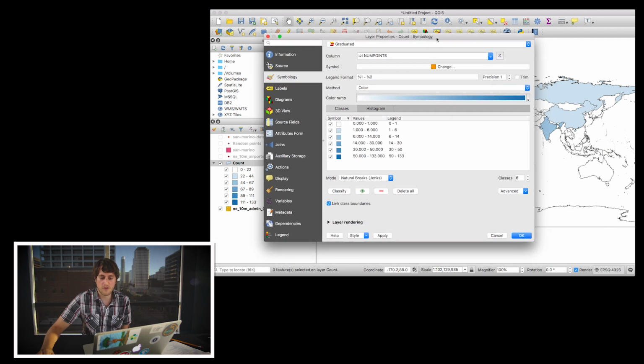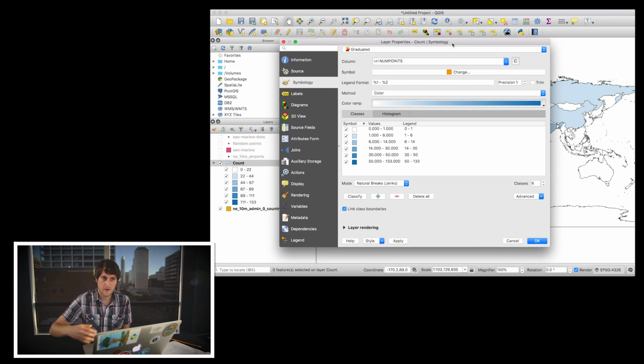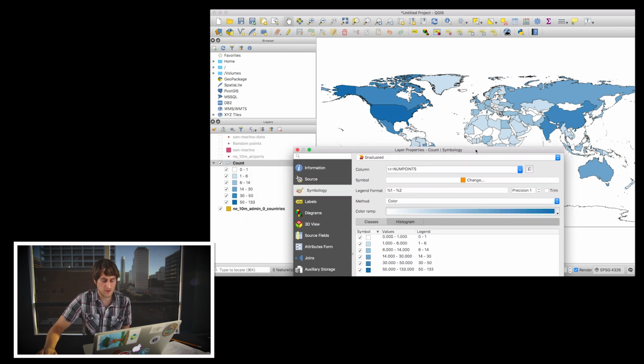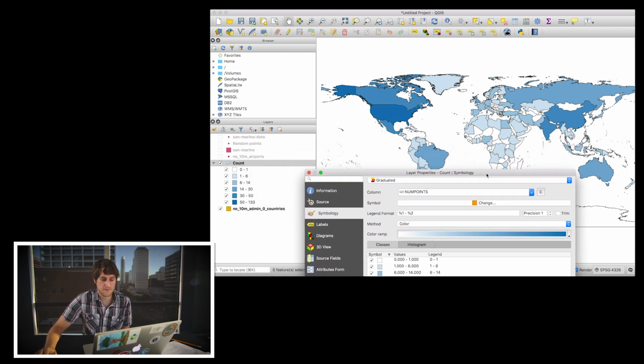This data set's a little hard because you have the United States, who has almost 3 times as many airports as the next country, which is India. So the buckets can be hard to distinguish between some of the middle values because you have such a high value. So if you do natural breaks, you might get a little bit better options. Go ahead and apply that. You'll see that there's much more blue on the map.